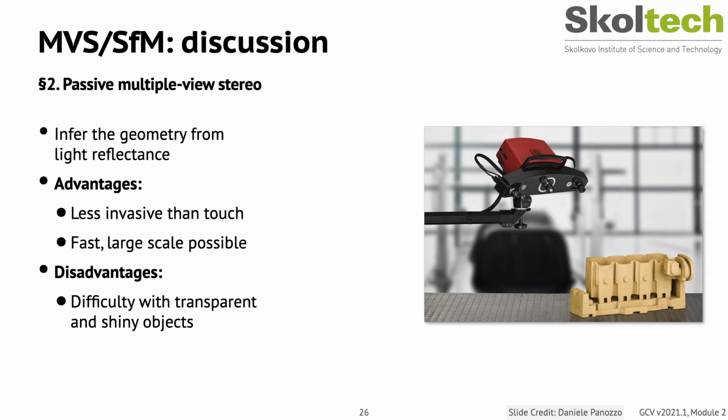They have a number of disadvantages, of course, in that they have difficulty dealing with transparent, translucent, shiny or reflective objects, or objects that have flat textures, no textures, or repeated textures, due to the hardness of the correspondence task.